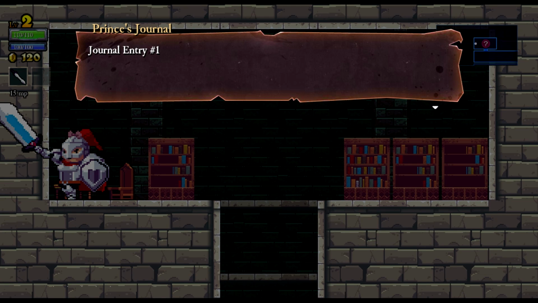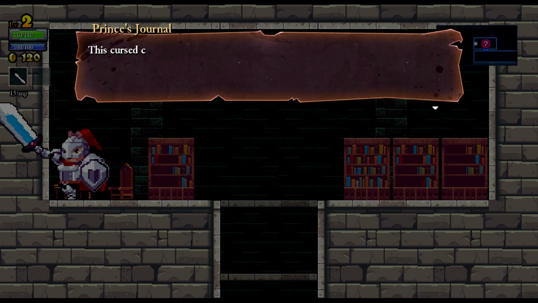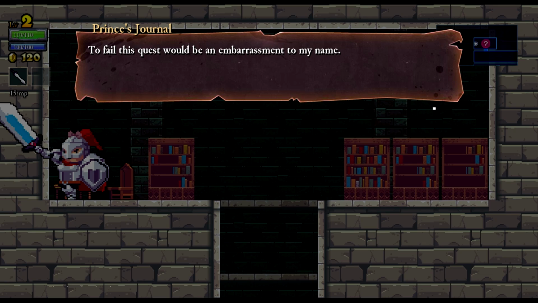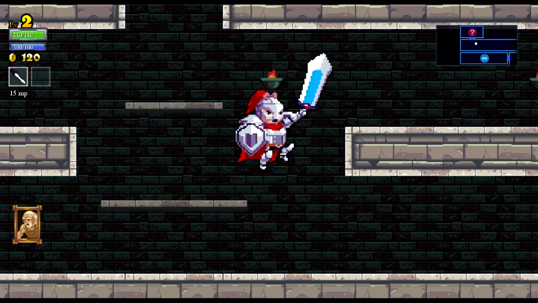So this is journal entry 1, and I will read these because they're going to fill in the story as we go along. Treason. An assassin has wounded my father, the king. To bring order back to the kingdom, he has sent my siblings and I on a quest to save him. Together we will venture into the cursed woods and enter Castle Hampson. This cursed castle has stood on the edge of the woods since time immemorial, but rumors say that within it dwells an item which will cure any ailment. Tonight I will get a head start over my brothers and sisters and set forth on my quest while they lay asleep. To fail this quest would be an embarrassment to my name. Alright, so there's our first journal entry there.